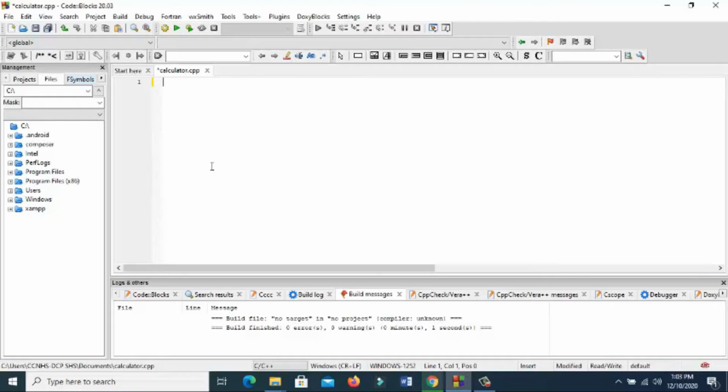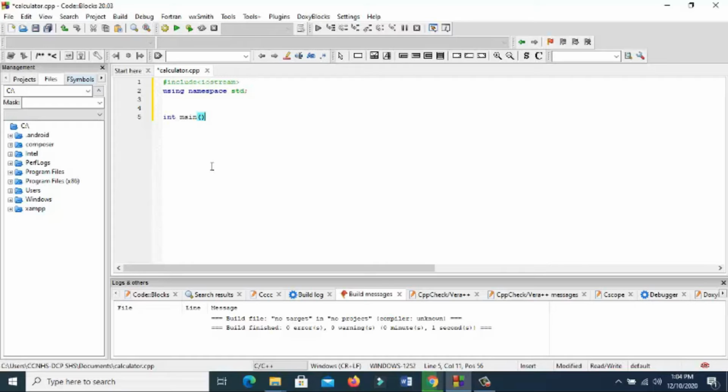So first of all, you will declare the #include header file iostream, using namespace std, then int main.